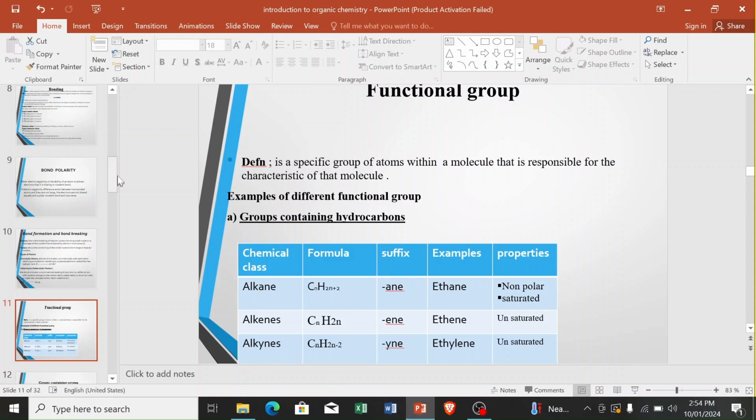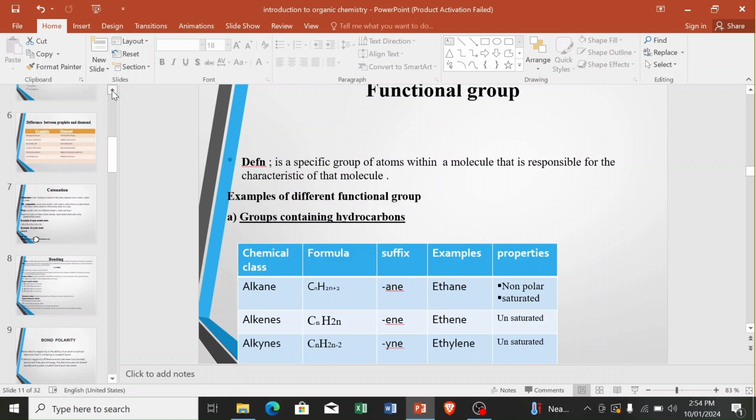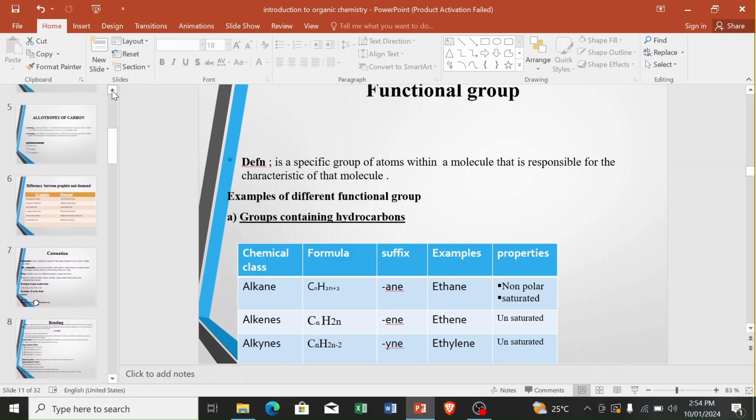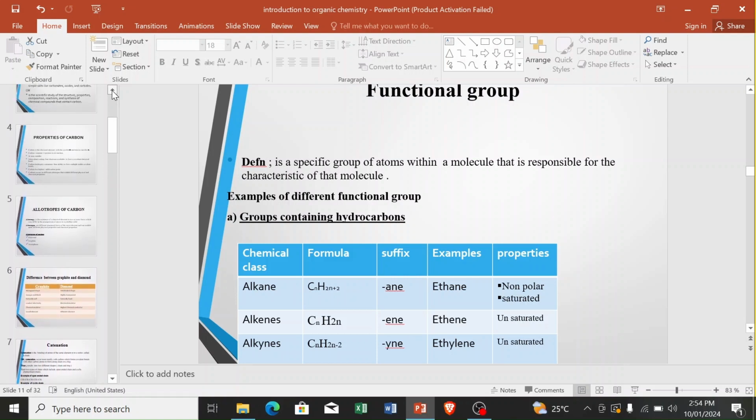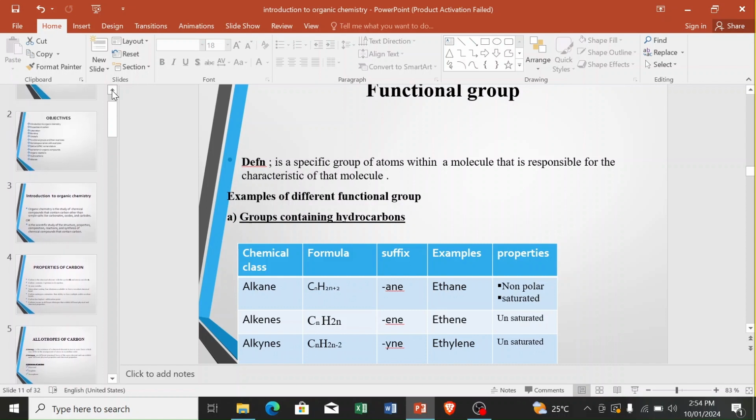Hello everyone, today I would love to take you through Introduction to Organic Chemistry, and this majorly will deal with the students who are pursuing a pharmacy program where they are required to do different branches of chemistry, where we have the organic, inorganic type of chemistry as well as the analytical bit of chemistry.